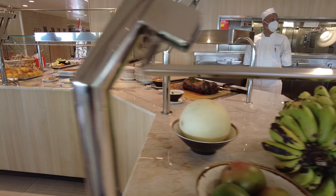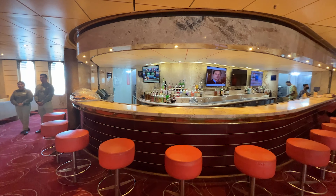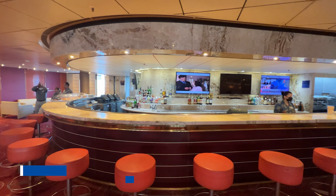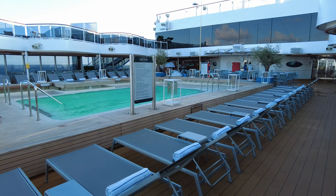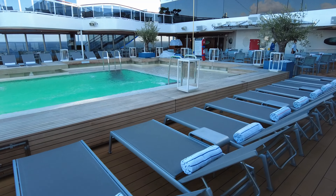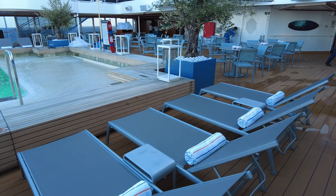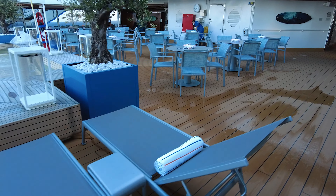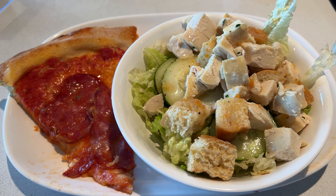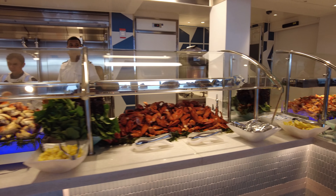In fact, many cruisers choose to tip above and beyond the service charge. But there are ways of getting out of paying for gratuities on the cruise — keep your eye on your cruise planner and email for special promotions. Cruise lines will often run sales, or travel agents will offer perks that may include free gratuities. So if you take advantage of an offer that includes free gratuities or onboard credit equivalent to the amount of the daily service charge, you're basically getting away without paying for cruise gratuities, but you're not stiffing the staff.